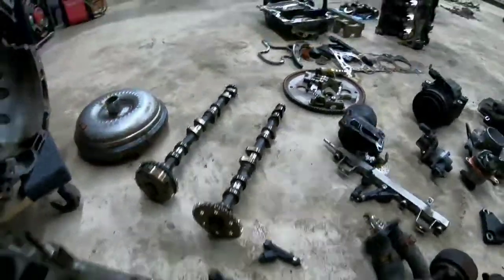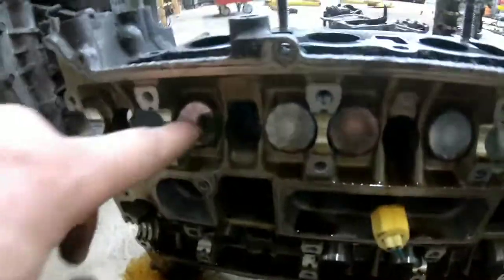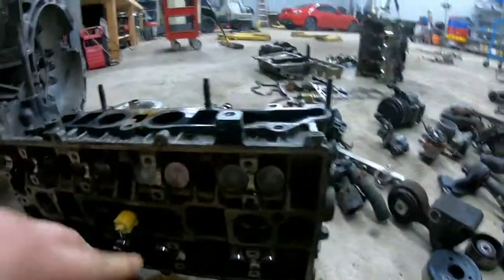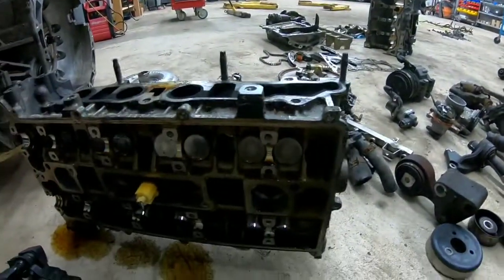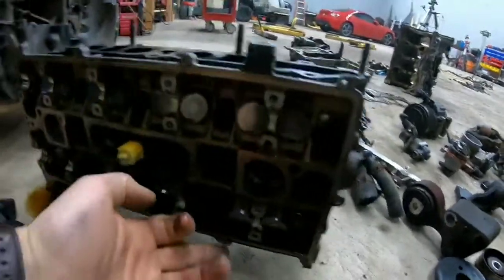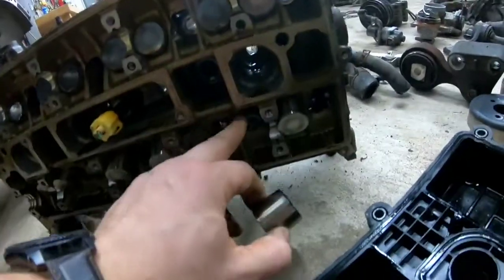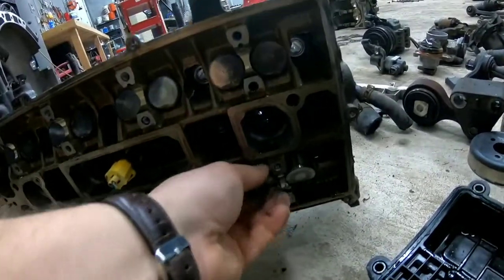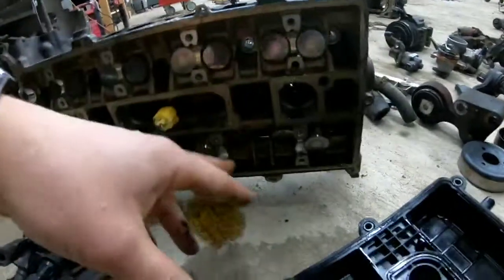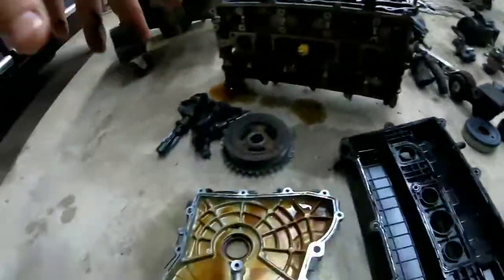When it spins, you can see these have notches pointing up and down. As they spin, the valves go in and out — pushed in and out. What that does is allow the exhaust cycle to push the exhaust out, and then allow air back in. You can see them moving right here. There's a spring under them, and they always retract, and then when that camshaft turns, it pushes them in. One side allows the air in, the other side allows the exhaust out, and they're timed just right to do that.